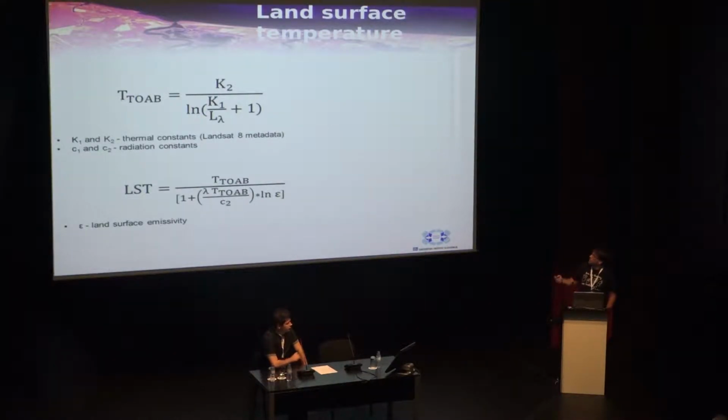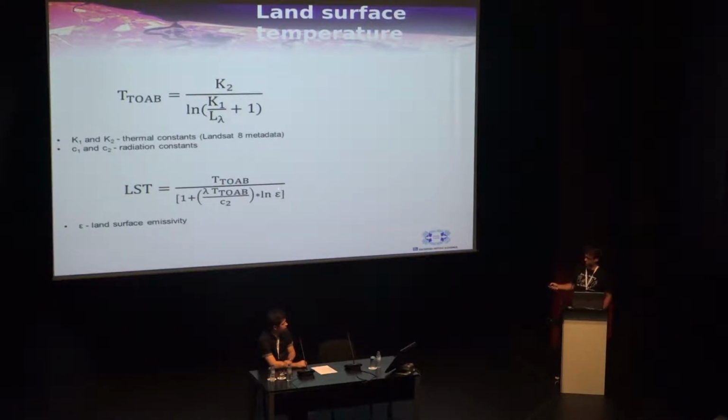So these are the formulas that we used to calculate. This is the classic formula to transform the temperature to the top of atmosphere. These are the constants, which are the thermal constants. They are contained in the Landsat 8 metadata. If we talk about Landsat 7, we can calculate them from the central wavelength of the bands. In QGIS, there is a really nice plugin that can convert them directly. It's the Semi-Automatic Classification Plugin that I think each one that deals with remote sensing knows. And the C1 and C2 radiation constants are just constants in this other formula from the Planck law.